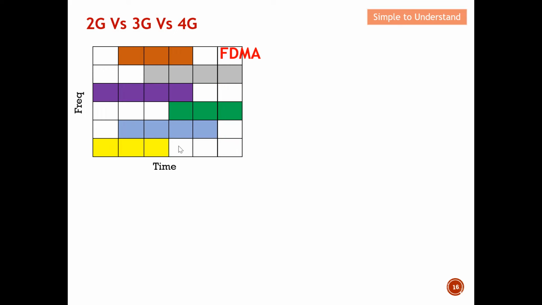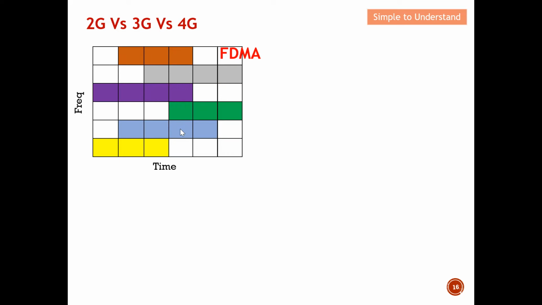You can see that no one is actually transmitting. So for user 2, this white means that he is not transmitting, and basically they only occupy this resource here. And same for user 3, 4, 5, and 6. So you can see over here, they basically occupy a unique frequency. As I told you, this 1G has some big issues because I can't increase my frequency anymore in order to accommodate more users.